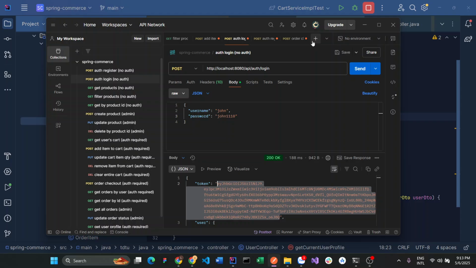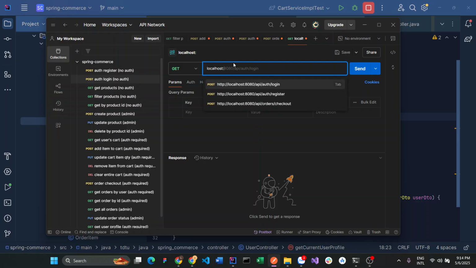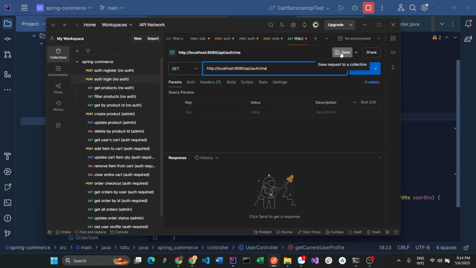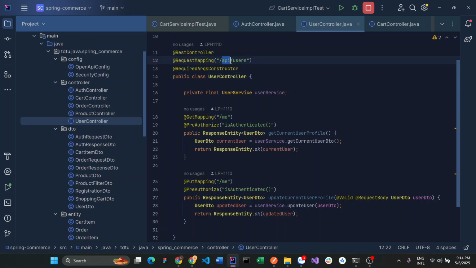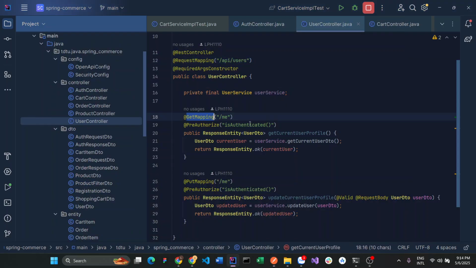Or you can create a new one and send it to localhost. It should be API user me, and how do we get the information?